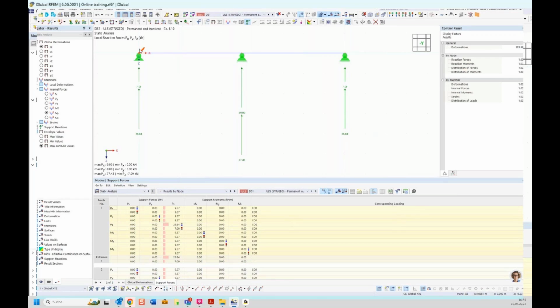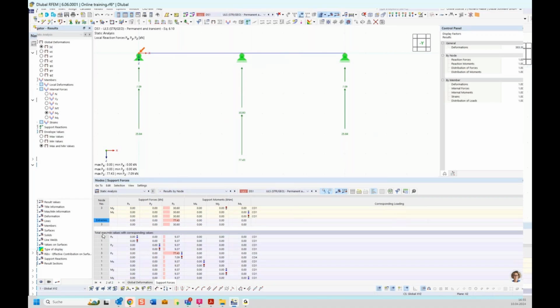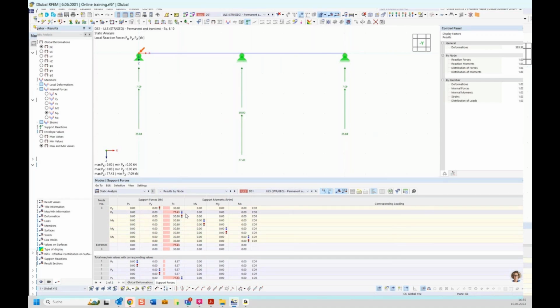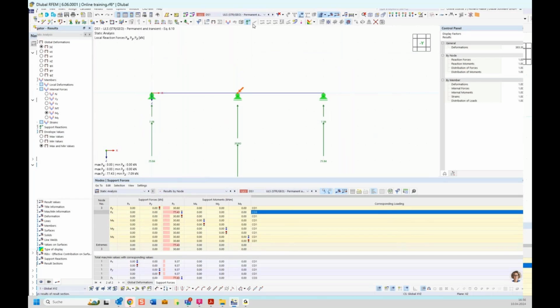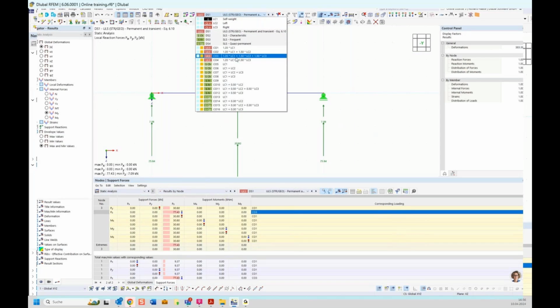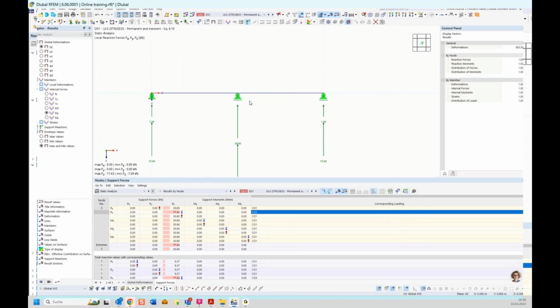And now, okay, see here, that's number 1, and we want to go to number 3. And here we have the 77, which also comes from combination number 3, and combination number 3 was, you see it here, self-weight, left and right field load cases. So that fits also well.